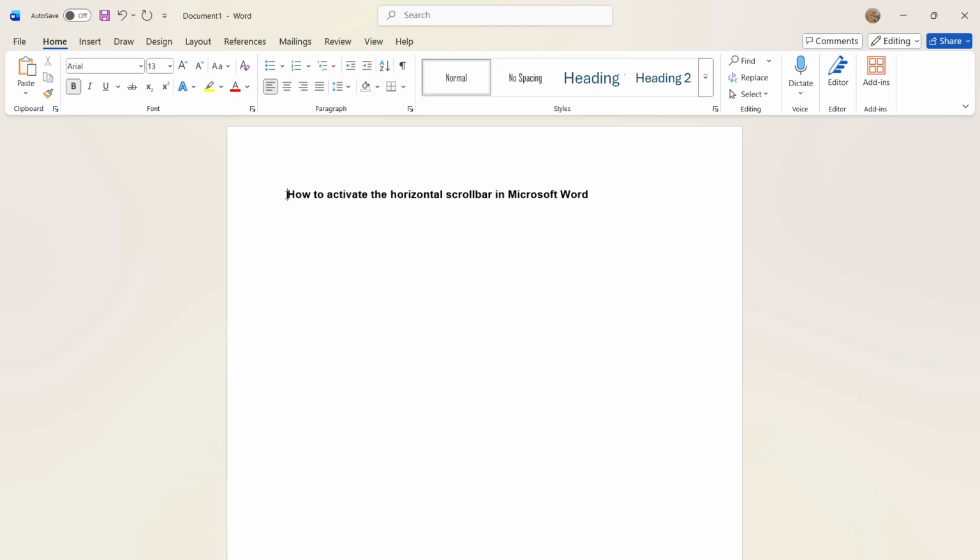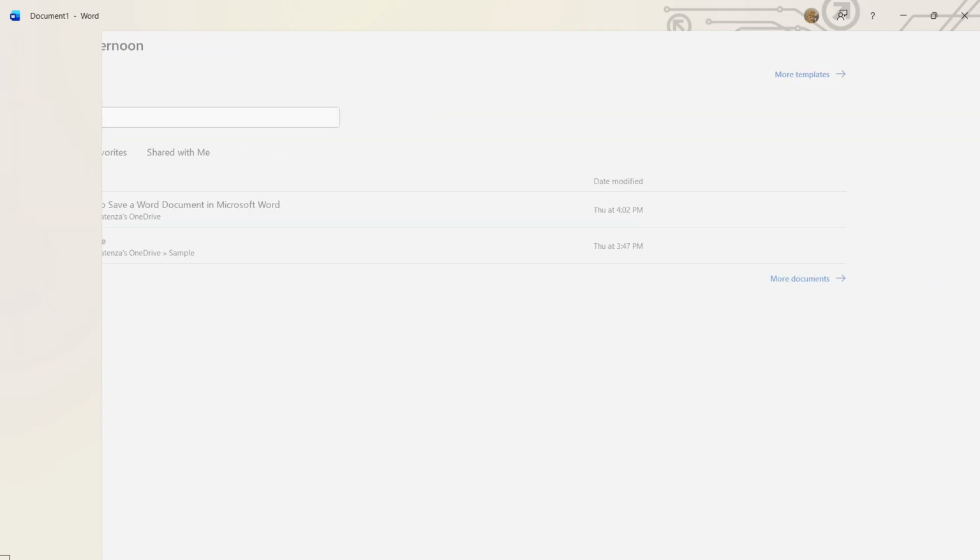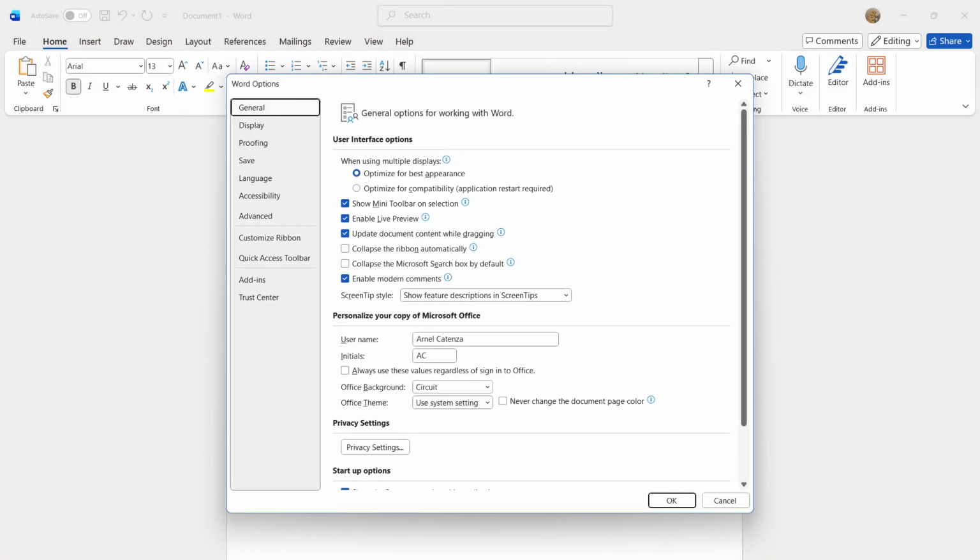Next, go to the controls where Word's preferences live. Click the File tab in the top left corner of the window. This opens the Backstage view with several options down the left side. At the very bottom of that sidebar, click Options. That opens the Word Options dialog box, which is where we'll make the change. These steps apply to the desktop version of Word on Windows.